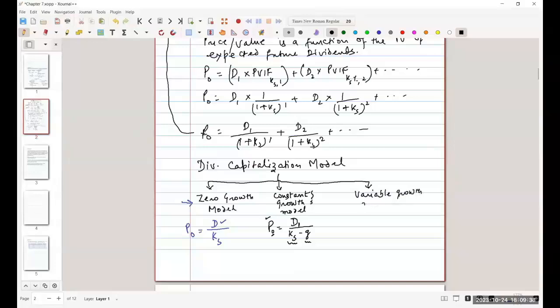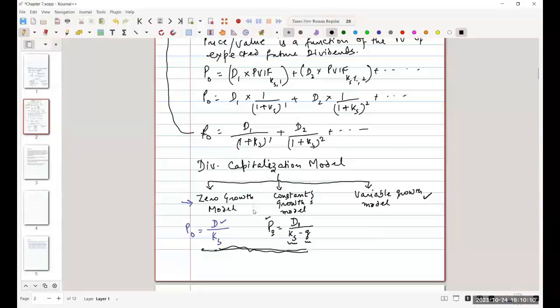There is no particular, though your textbook will give you an intimidating type of formula, I don't believe in learning that formula because it is just coming out of these two. So if we know these two, the first two that is, then they can be used to describe a situation where dividends are growing on a variable growth rate basis. We will see that when we arrive at that point.